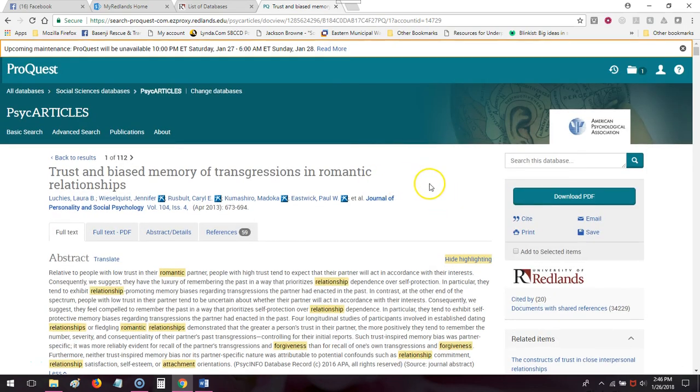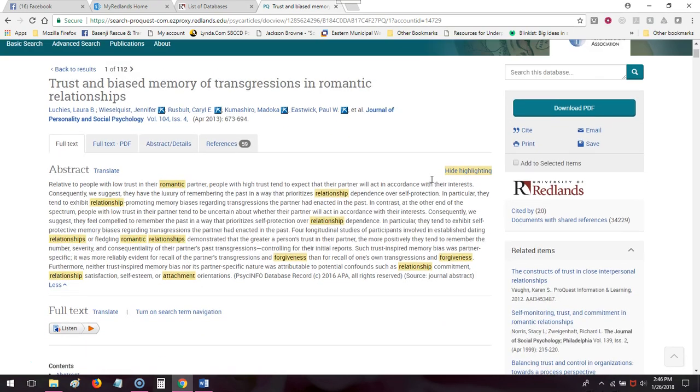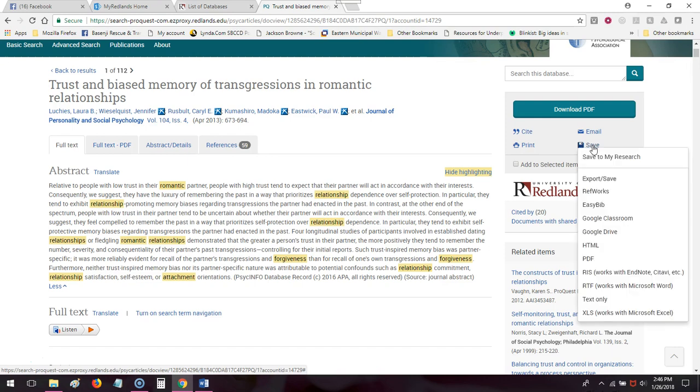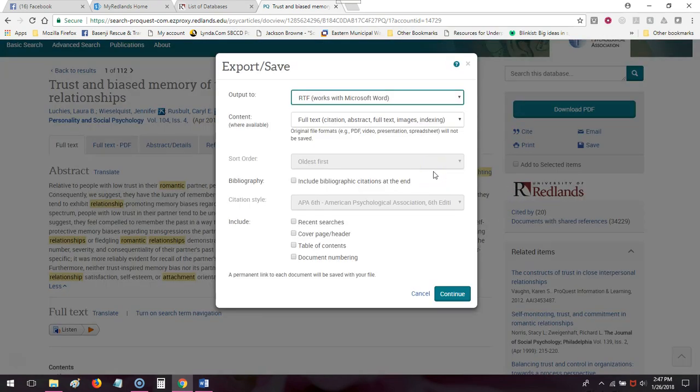But what you need for the moment is the abstract itself, which we see in front of us. And as I was fiddling around with this, I found some pretty cool things that you could do here. So let's say we're going to save this abstract because you want to submit it to me along with your proposed topic. So click Save over here. And since I want you to put this in a Word file, I strongly suggest you go to RTF, because that's a rich text file that works with Microsoft Word. And then it's going to give you some options here.